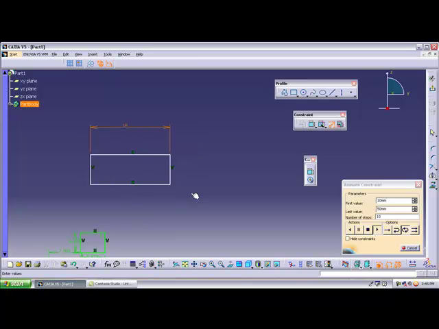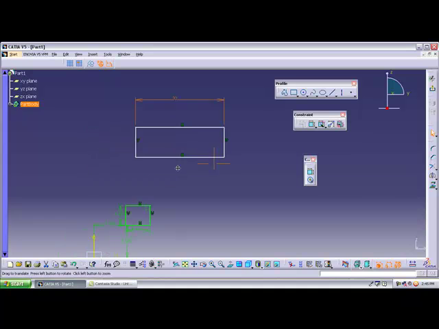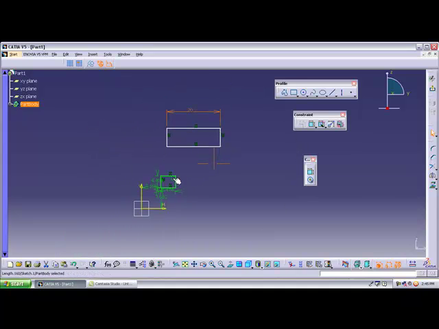So these are options that we mostly don't use, the animate constraint, fully constrain, automatic constraint and fix together, but we should know them because these constraints are also available in CATIA. Maybe they will be useful in some different conditions.